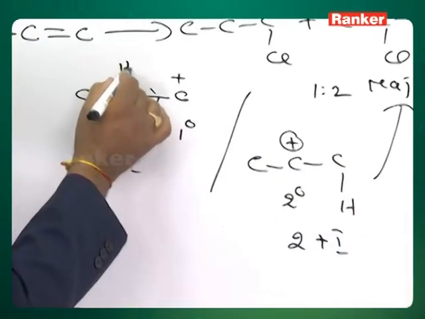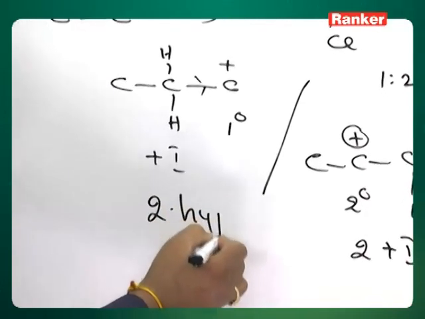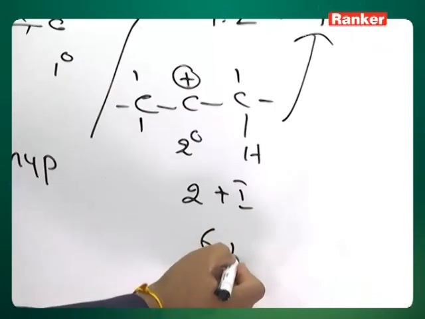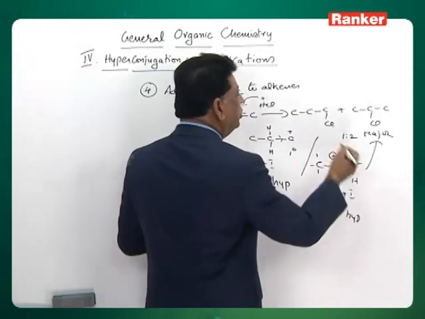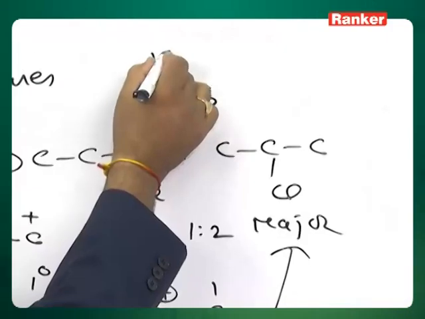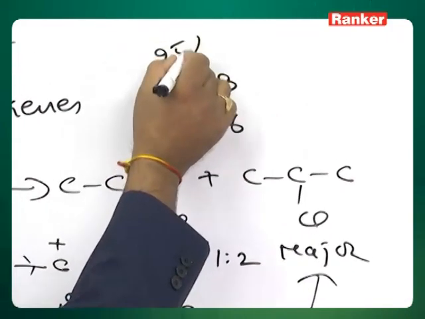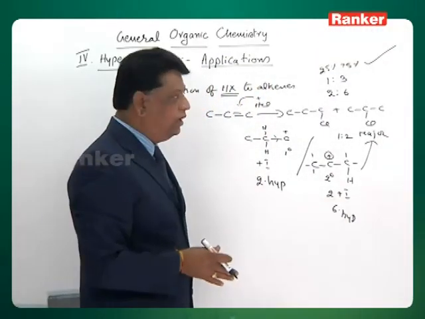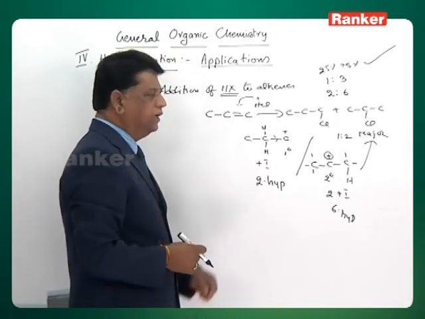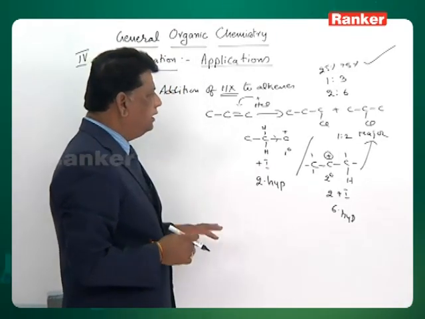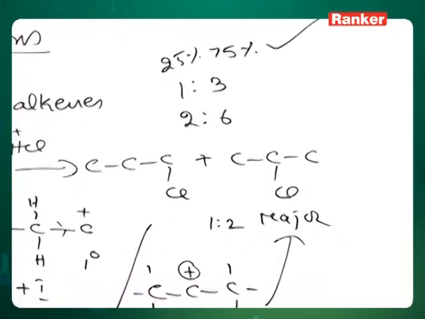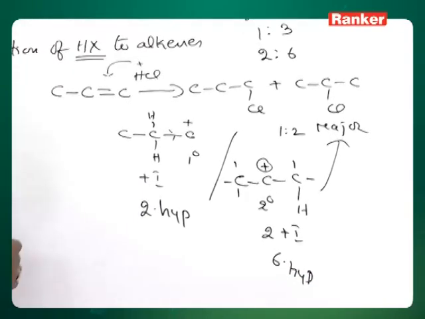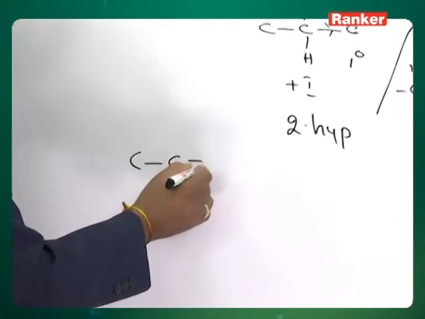Here there are two hyperconjugations. Here it is 6 hyperconjugations. So this will be the better guess, because the 2:6 ratio, that is a 1:3 ratio, 25% and 75%, happens to coincide with the practical answer. It is not just the explanation of the Markovnikov rule through stability influenced by the hyperconjugable hydrogens, but also where the inductive effect fails.